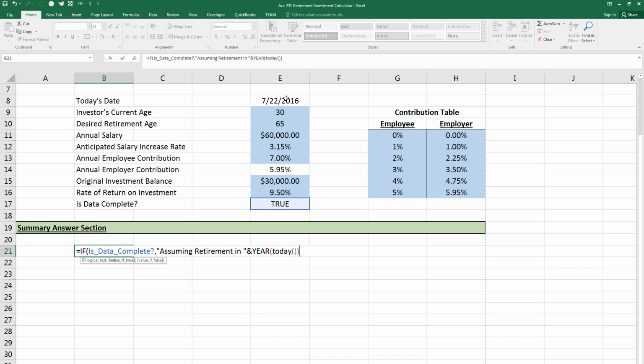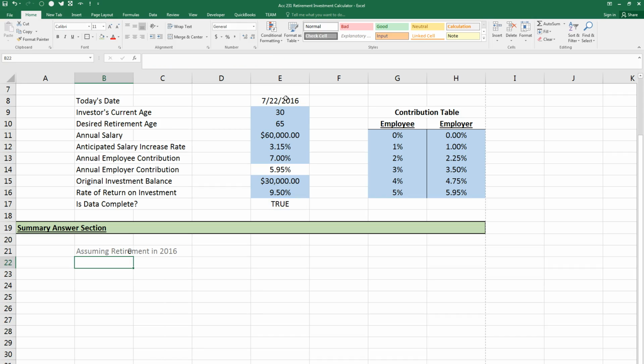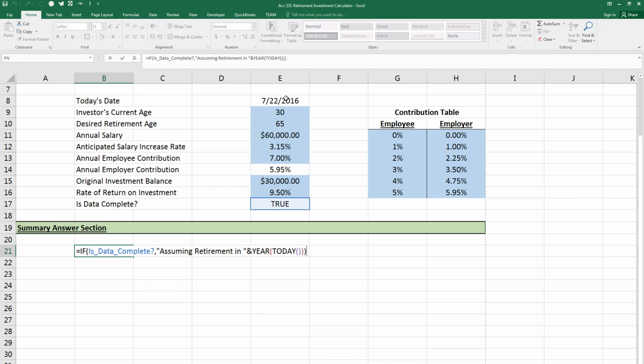Now, if I print this, I'll close it and print it. It says 2016. But I don't want 2016. I want the year today plus the number of years until I retire. How many years until I retire? If I start when I'm 30 and retire when I'm 65, that's 35. I get that by taking the 65 and subtracting the 30. And you note I'm not hard coding. I'm using the variable, because then whatever those numbers are, the formula will calculate the correct retirement year.